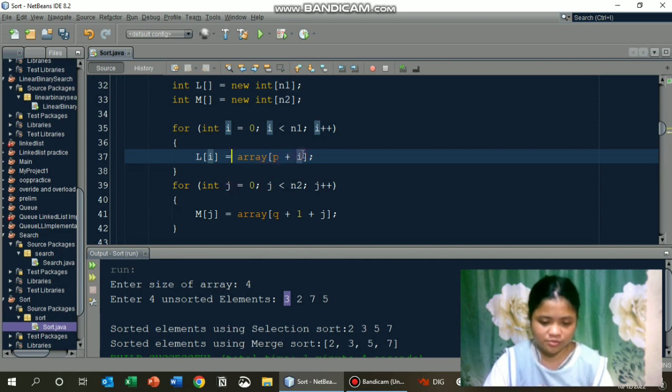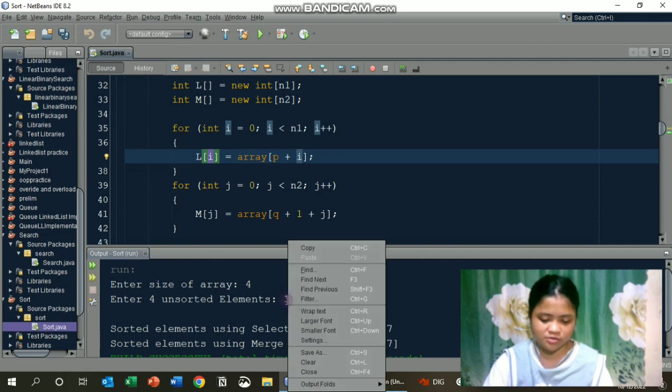Now after that, we are going to increment i, loop back. So i is equal to 1. 1 is less than 2, true. So we go back here again. This time this index value is now 1 because i is now 1. So we set the index value for our subarray L. Its index value in 1, we set the element to, so after we finish processing here, P is equal to 0, i is equal to 1, 0 plus 1 equals 1. So we're going to set its value here to the value of our array, most specifically in index 1, so 0, 1, so 2.